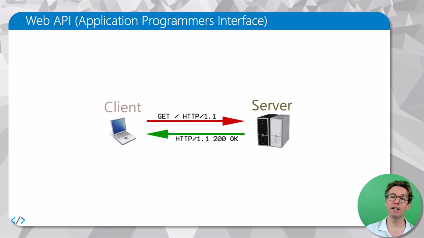First things first, let's take a look at what is actually a web API. It stands for Application Programmers Interface. So actually we as BIers are not really the target audience for these things. It's more meant for application programmers that build applications like mobile apps or web applications, and they need a way to go to a service and get some data and insert, update and delete some data.